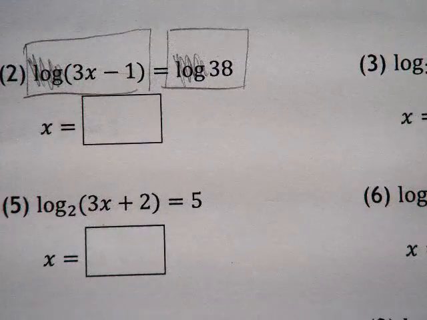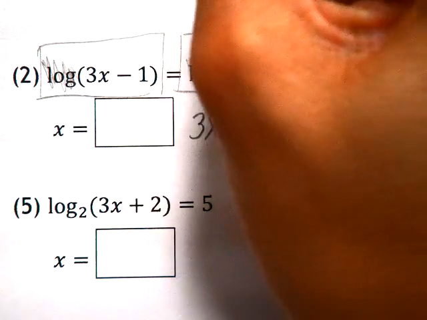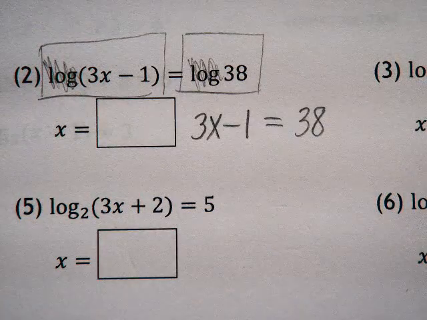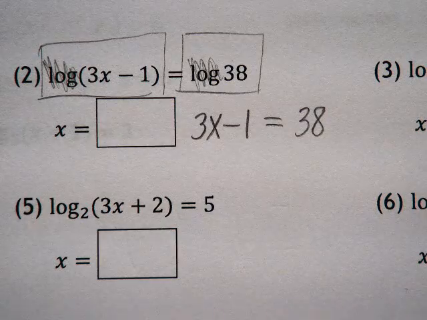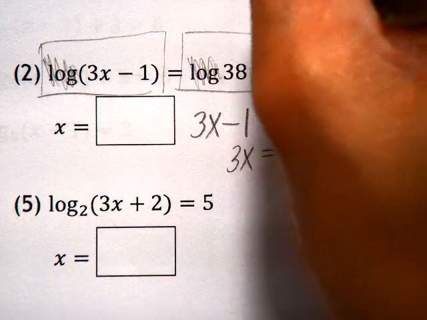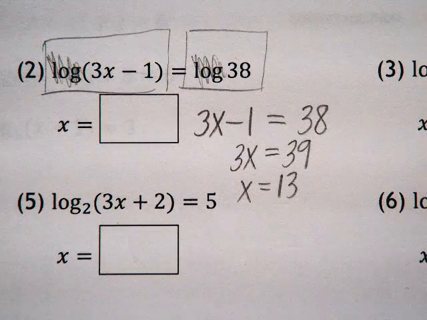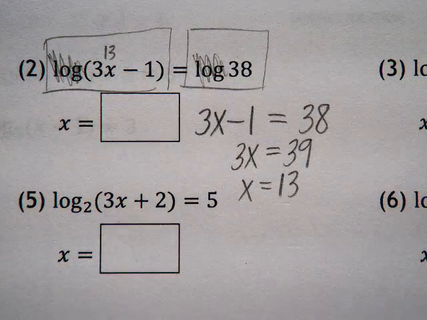Now some people hear the word match and they immediately think equal. That whatever 3x minus 1 is, it's going to have to give me 38 as a result. And some people just naturally think in terms of algebra here. They think, well, that's just an equation. I could just solve that if I needed to. If I move the 1 over, 3x would have to be 39. And if I divide by 3, x would have to be 13. So we could tell ourselves pretty quickly, well, x must be 13.